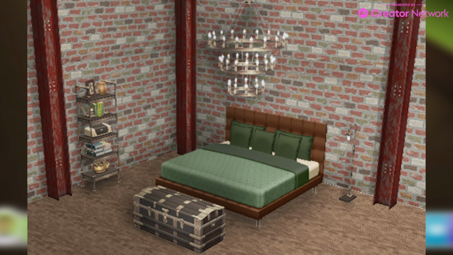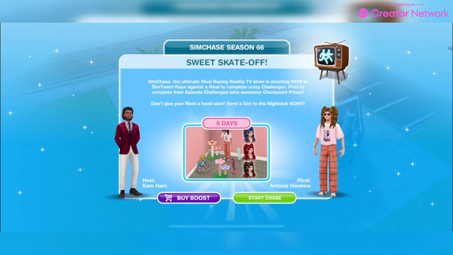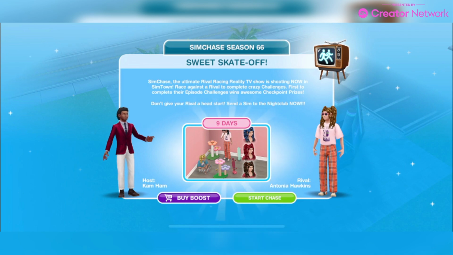And a rerun of Influence Island Season 15, Lofty Lifestyle, for 10 days, starting November 6th until November 17th. And a rerun of the Marvelously Maximalist live event for 10 days, starting November 14th until November 26th. Then we have SimChair Season 66 Sweet Skate Off. This is a 9-day event starting November 16th until November 26th.